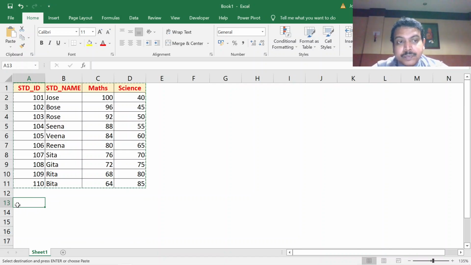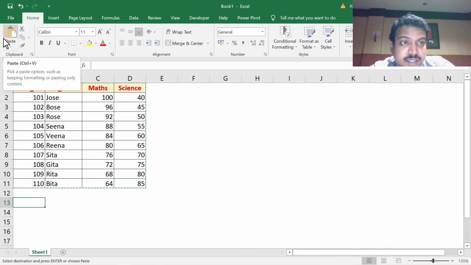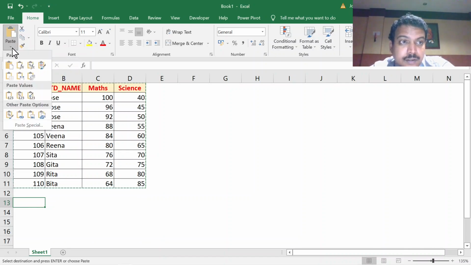This process of converting the table into a horizontal table, or converting a column into a row, is called transposing the table, or transposing a row into a column. So to do that, we need to use a special paste operation. You can find the paste special operation in the home tab, home menu, in the clipboard section. You'll see the paste button here. Don't click the paste button directly. Instead, there is a small inverted arrow over there. If you click on that, you will see a small submenu.